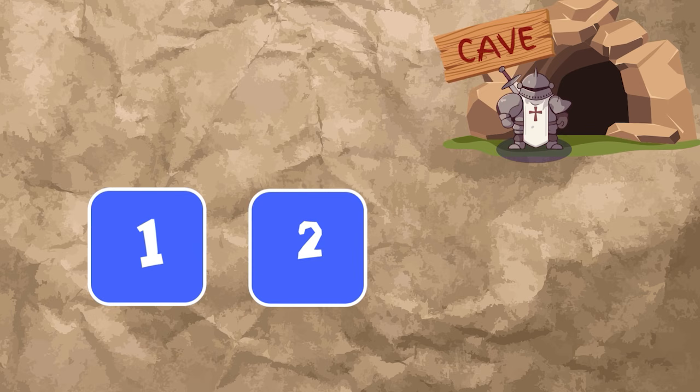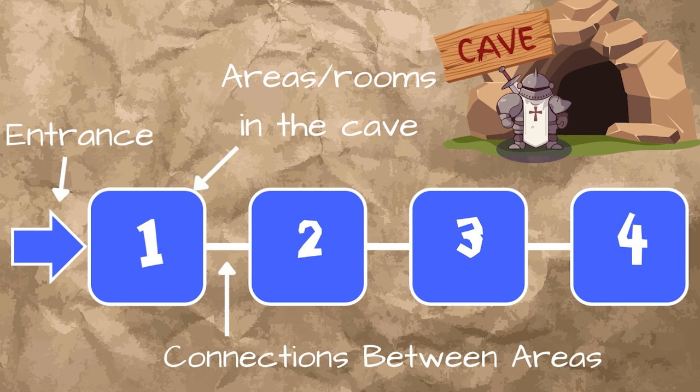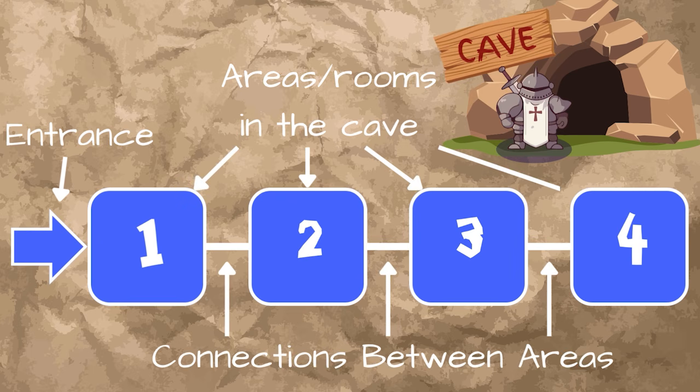Well, let's go back to the cave example. Let's say there are 4 distinct areas within the cave and they are lined up like so. As the player traverses the cave, the area they're currently in remains loaded while the others that they aren't in stay unrendered. Whenever the player wants to go from one area of the cave to another, they end up running into an obstacle that slows them down, likely something like the crack in the wall. As they move through this obstacle, the area they were in goes away and the area they're going to loads in. So to the player, it seems like the entire cave is loaded the entire time because they never see the areas that are unloaded.